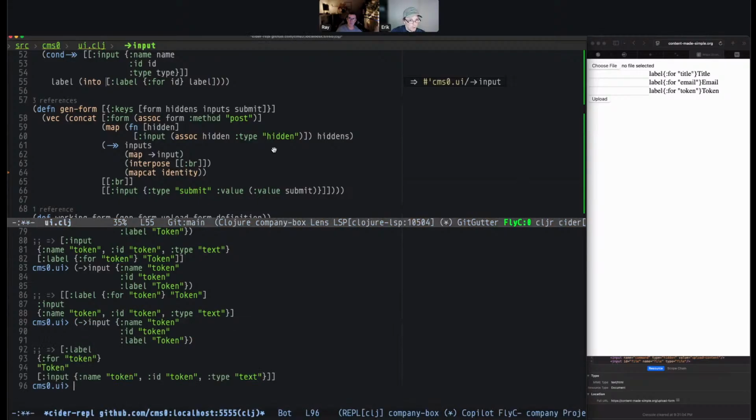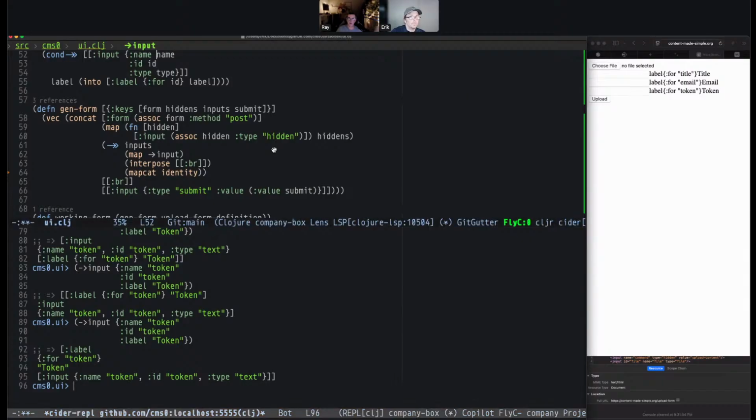Label for token, this looks pretty good, I'd say. But I think they should be in... Ah, it looks like input is inside of a label vector, which is not correct.